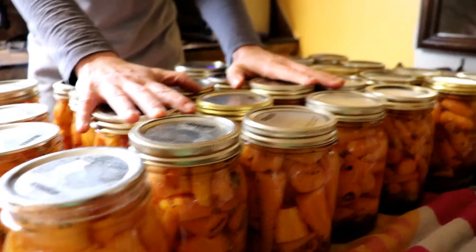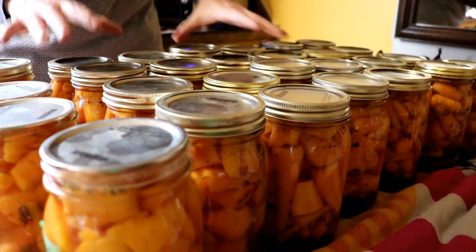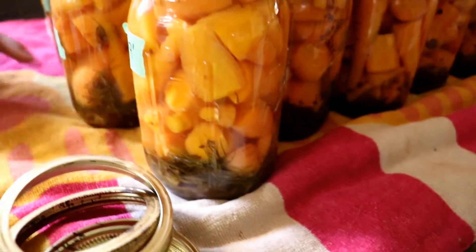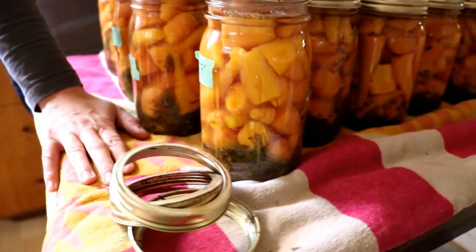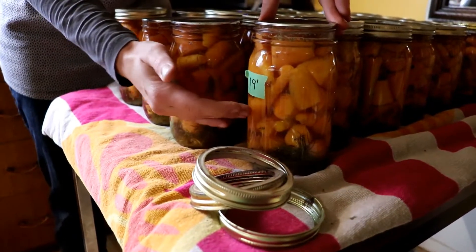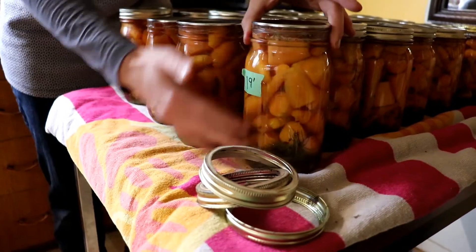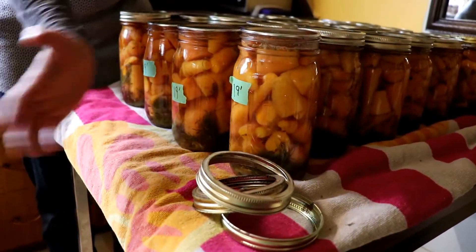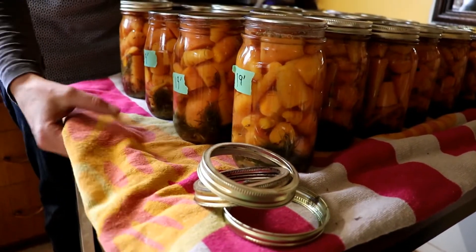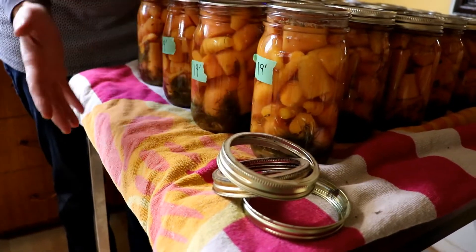Nova is going to work at this and we're going to move all these jars down to cold storage. We also use a towel on top of the table — this protects the table because extreme heat from jars on a wood surface isn't good for the wood. The jars are also wet, so a couple of bath towels keeps hot jars off the wood and prevents dripping everywhere.